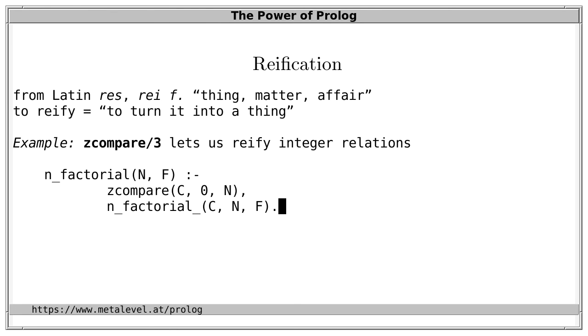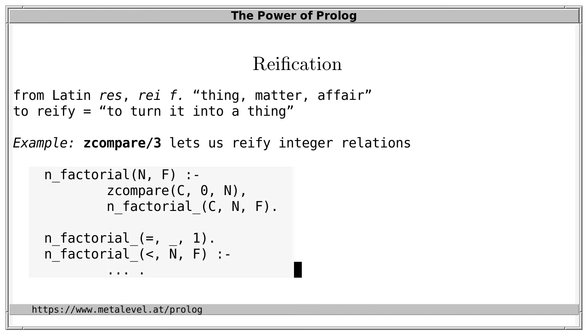And when we pass these arguments to an auxiliary predicate, say n_factorial_, then we now benefit from argument indexing, because now we can symbolically distinguish the cases. If n is equal to 0, then the factorial is 1. And if n is greater than 0, then the factorial f of n, and so on. So this means that using zCompare, we have reified the comparison in that we can now reason explicitly about the cases less than, equal to, and greater than, using Prolog terms.